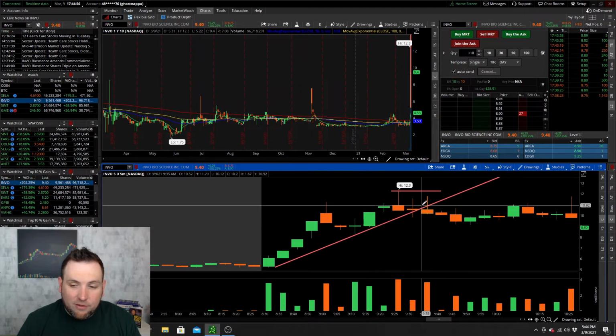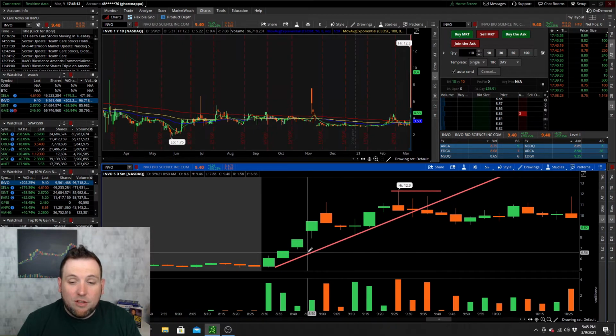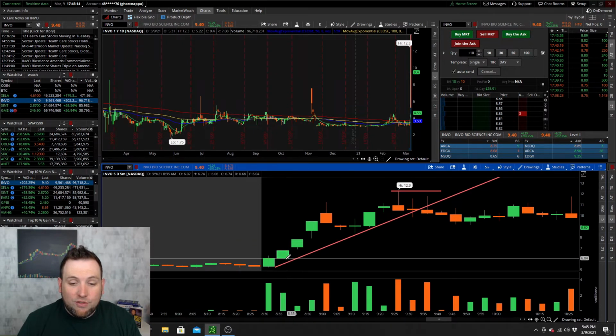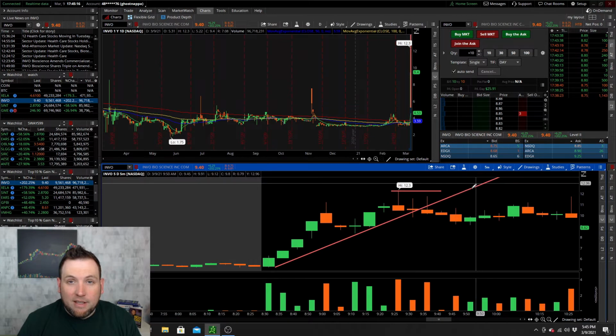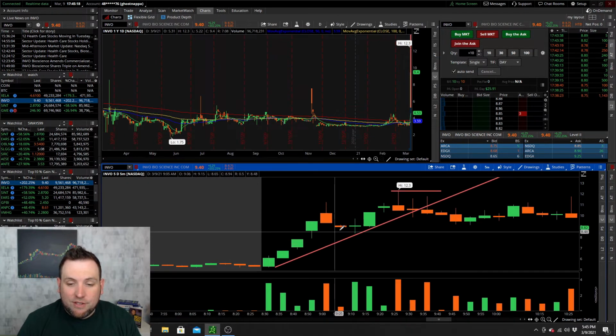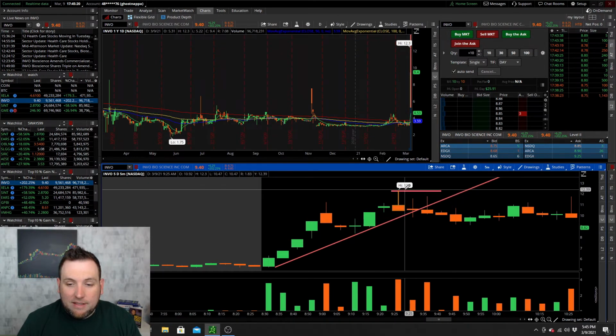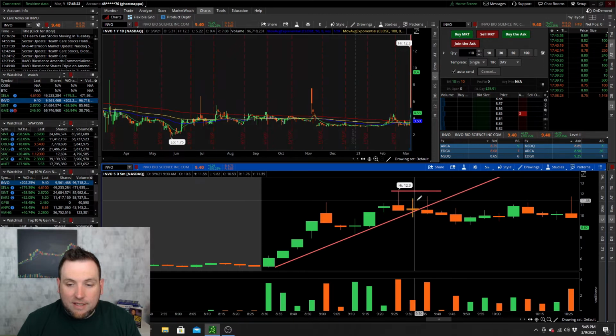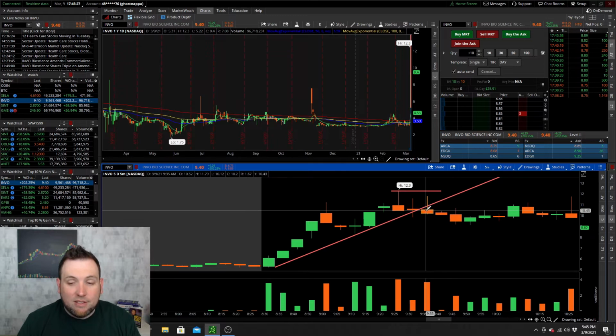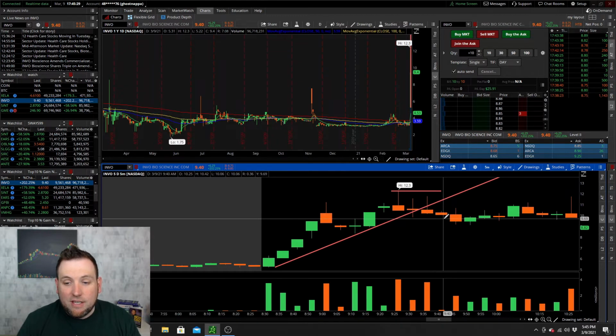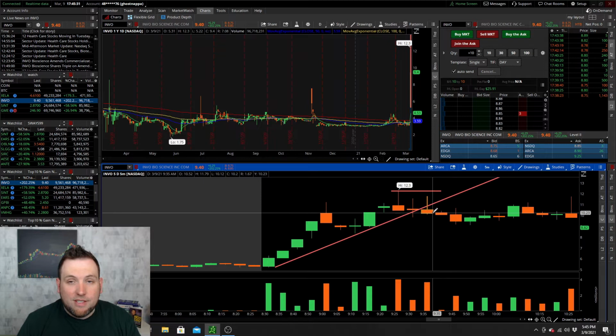You can trade these trend lines once you spot them, as long as the direction is in your favor. And you don't just have to trade them to the long side. You can use this long side trend line to actually short. So when you see the price coming up, hits this resistance line, hits again, and then as soon as it cracks below that trend line, there's a good probability it's going to sell off, because other shorters are going to see that and they're going to start shorting too.